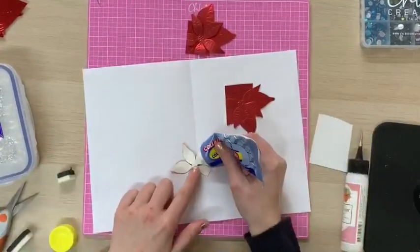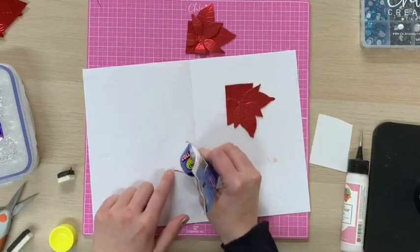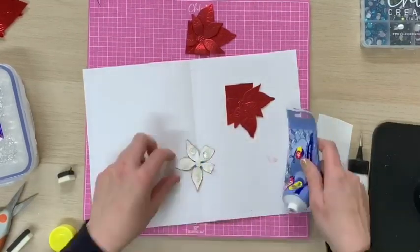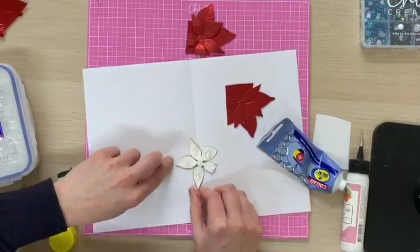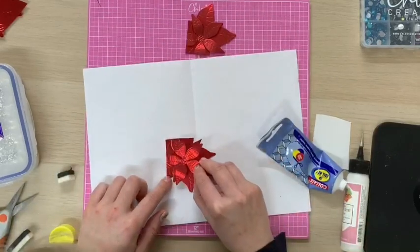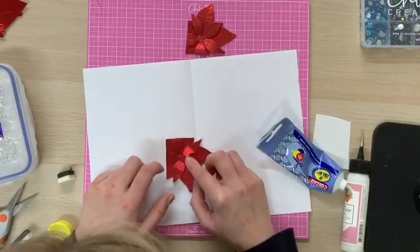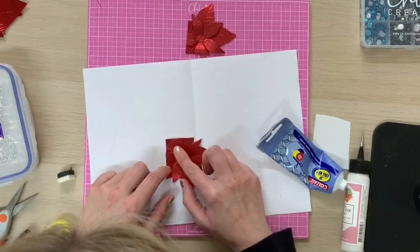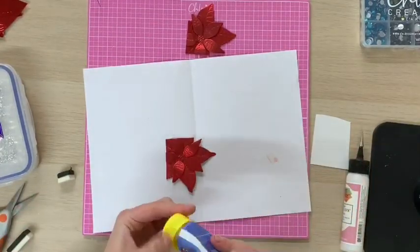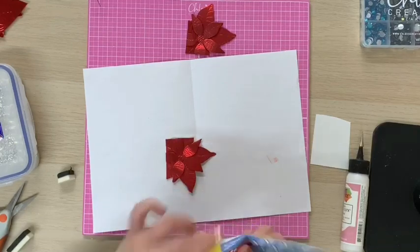And we'll do exactly the same with the next one, just a little bit of glue. This is 3D glue as well, you do want a 3D glue when you're sticking this together. And then we're going to place this down onto our card, like so. Then you can see how those little corners come really nicely together.